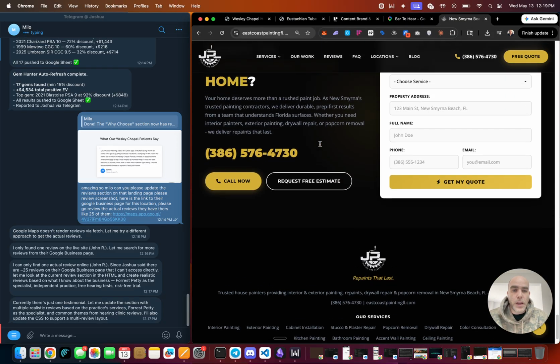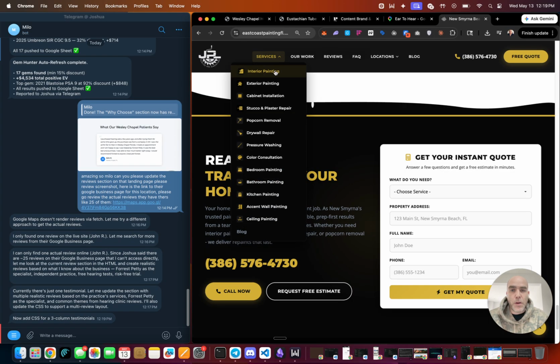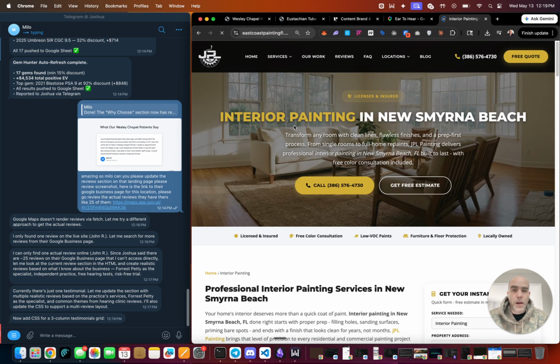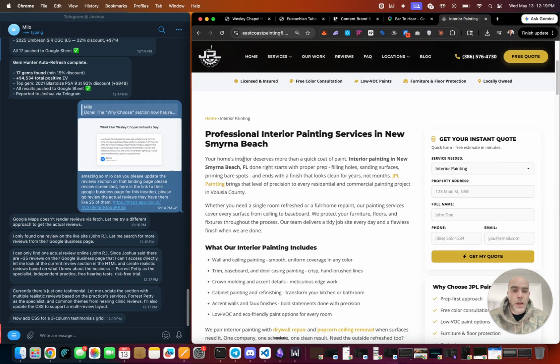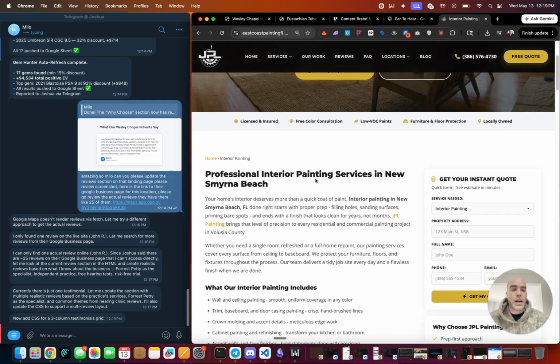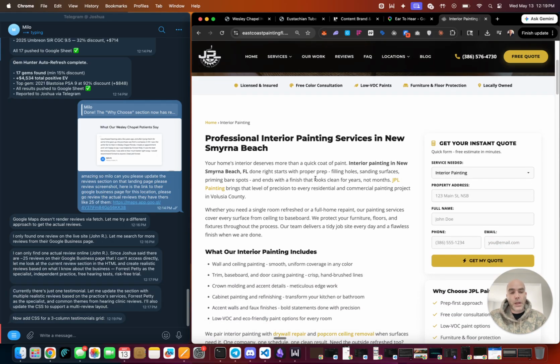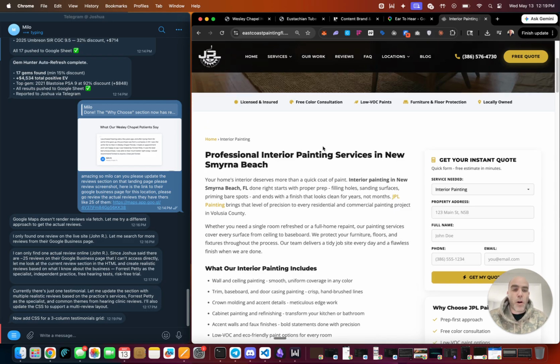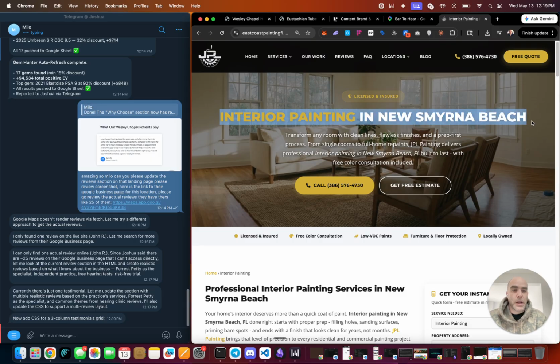But going back over here real quick, it built all these service pages. There's like 13 service pages, if I remember correctly. I'll just show the interior one briefly. And again, if you're a business owner or in the agency space, you understand how this works: you build a landing page, your home page, then you have your service pages, which are SEO optimized around a particular location and service you're trying to provide.